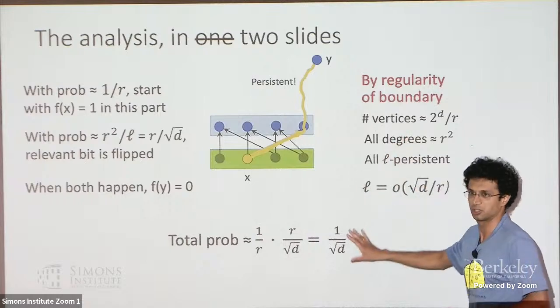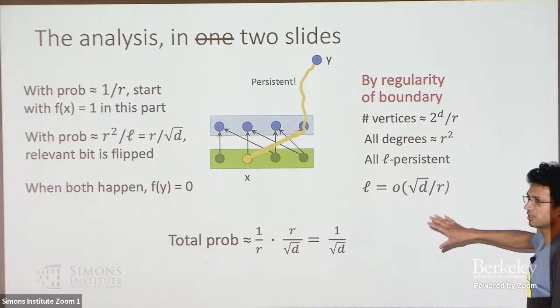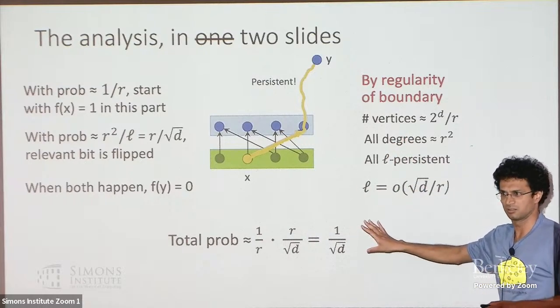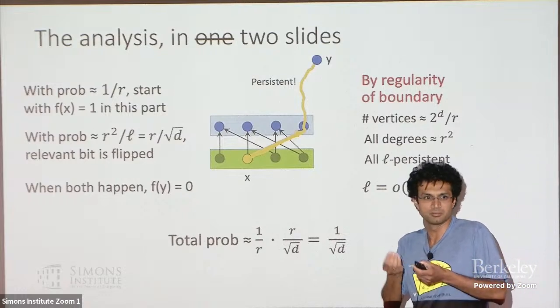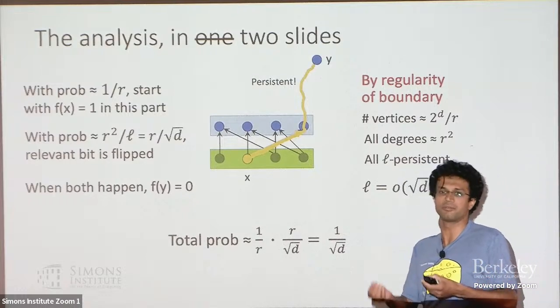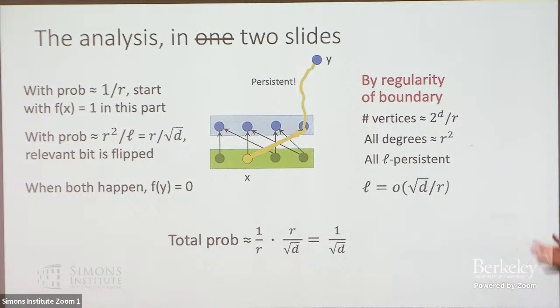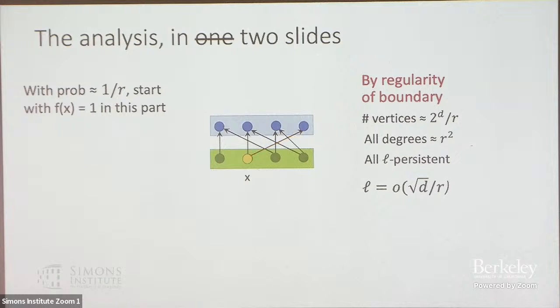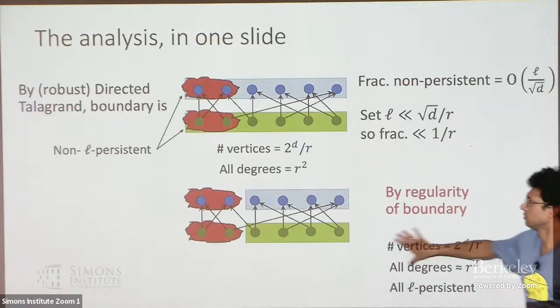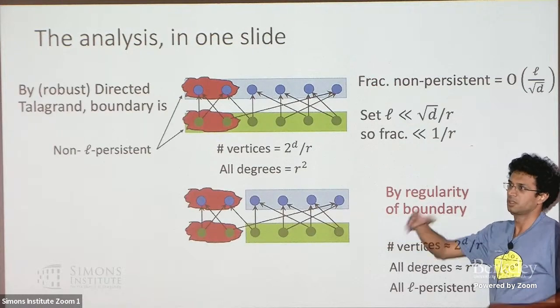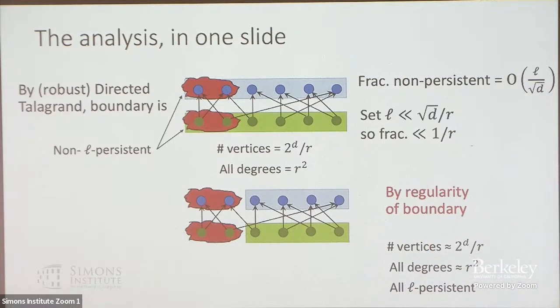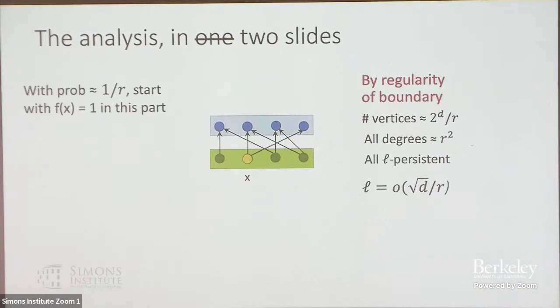I don't have time to show you this, but believe me that this part is actually quite easy. It's just some fairly straightforward combinatorics. It would be the obvious thing: you calculate some probability and add it up over a bunch of things. The magic is in the fact that you get this property of the boundary, and that's where all the monotonicity testing stuff happens.